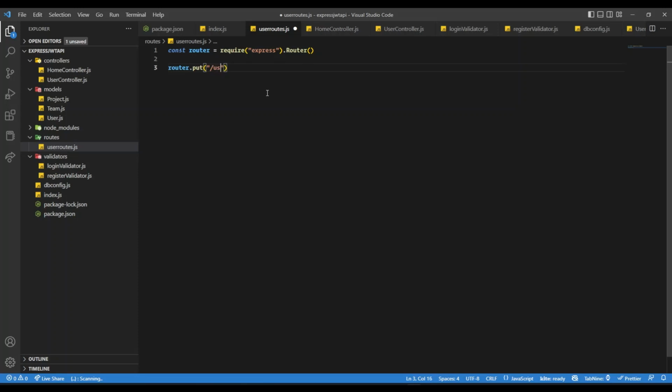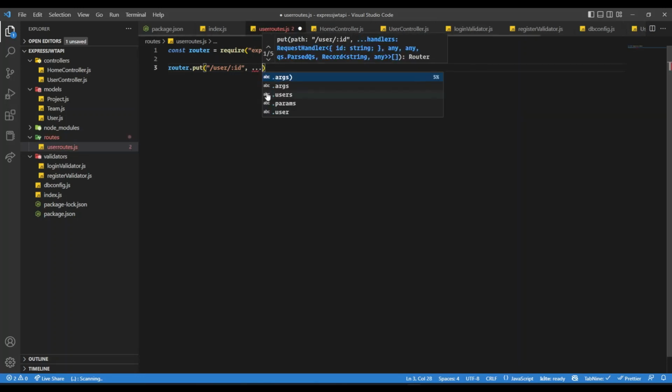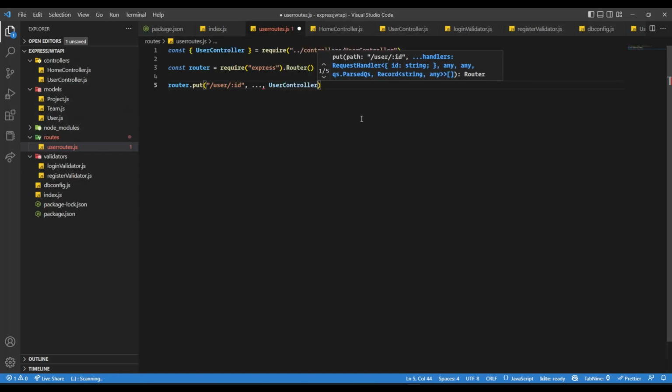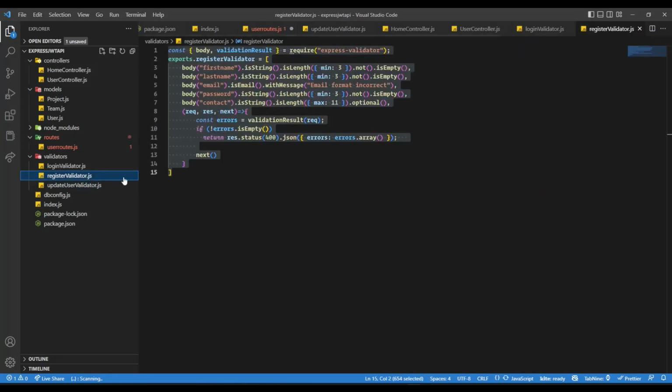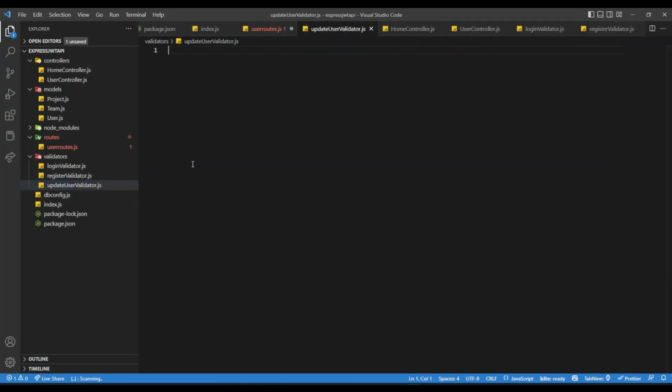Here I'm going to say update the user / now here we can give, I'll tell you what happens when we give the user here, and then we want to give the ID of the user, and then we will need our validator. So the validator will come here, and then we will have our function. So that function will be our user controller function. So user controller dot update user. And what we need to do here now is let's write the validator for this. So let's create a new file, update user validator.js.